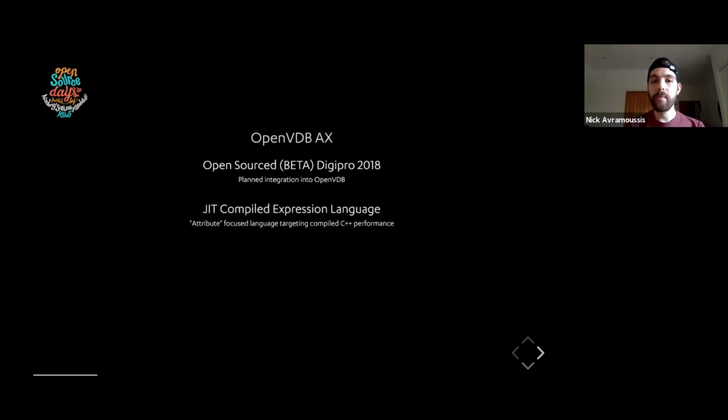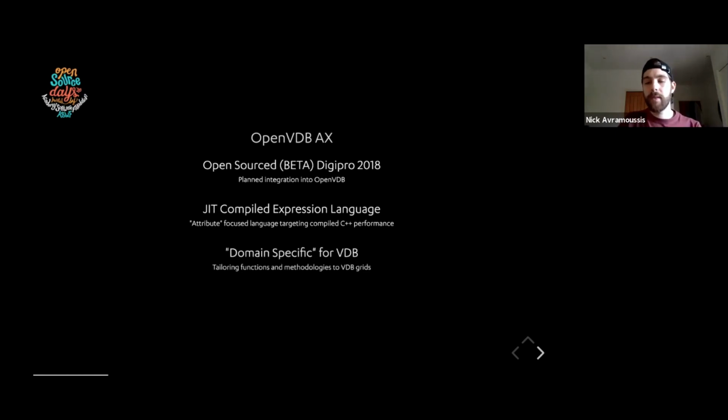AX itself, for those that are unaware, is a just-in-time compiled expression language focused around manipulating geometry attributes. It aims to provide compiled C++ equivalent performance, but also provide the portability and deterministic behavior associated with an expression language, so you can plug it into a variety of applications.